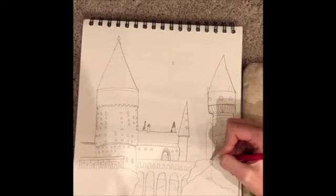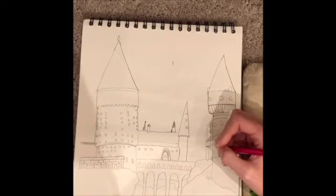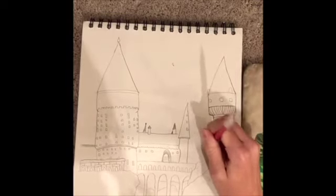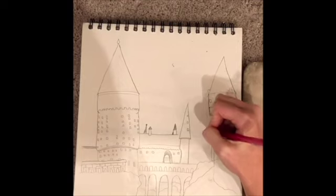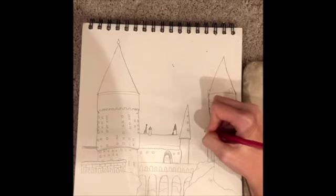I have finished one of the towers in the village, and now I'm making an arch right next to the tower on the right. If this arch is too difficult or you don't want to do it, feel free to replace it with another tower. But if not, feel free to draw it and just follow along.